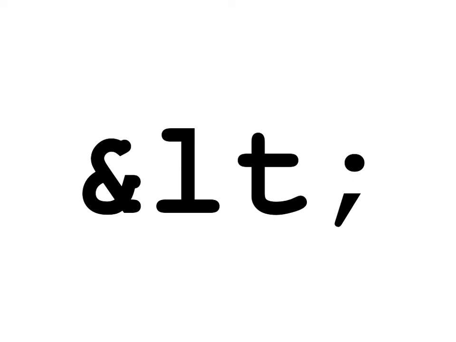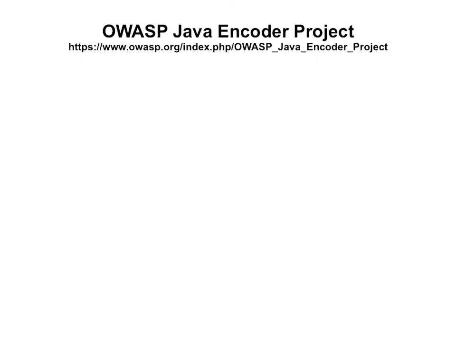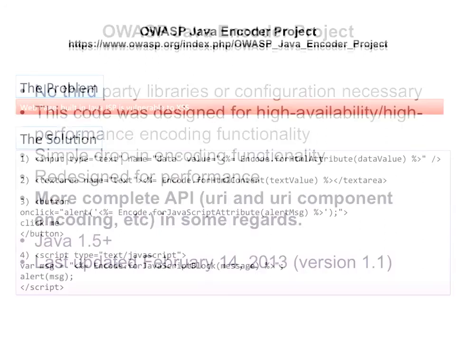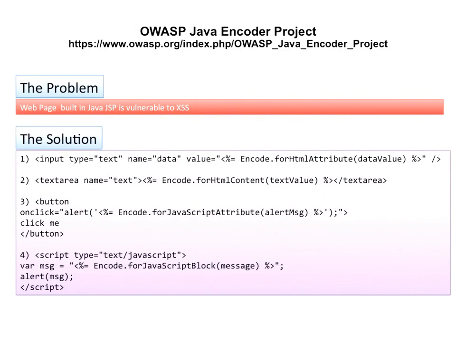So this is the heart of XSS defense: output encoding, and there are not enough good output encoding libraries out there. One of my favorite projects at OWASP is the Java Encoder project. It was written by one guy with a PhD level intellect who went and got Gecko and all the different browser rendering engines and studied how they create HTML, and built his encoders specific to web standards and how browsers actually render HTML. Outstanding research, the most detailed library I've seen. And here's an example of how it's used.